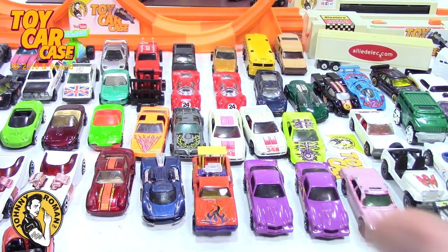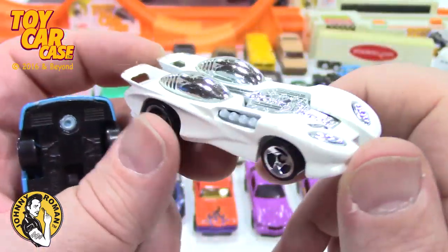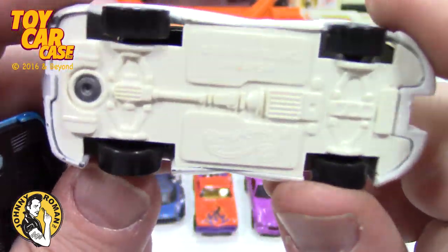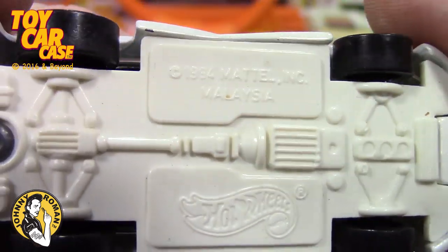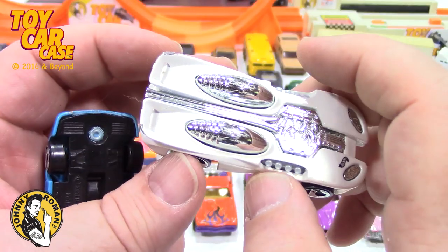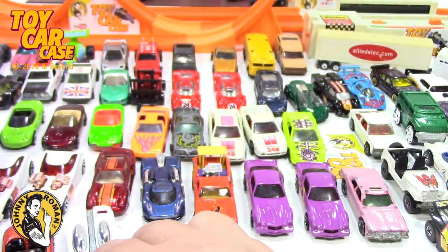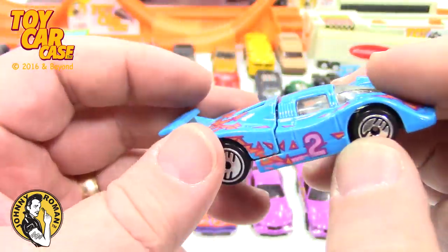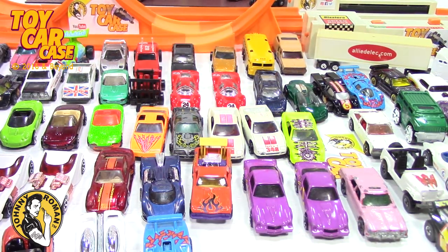Oh, seriously, folks. Oh, look at this beauty. Split image. White series. Remember the white series? I think in my brother's box, we had these in the package, 1994. Look at that. Look at the glimmer off those chrome domes. And that is a true chrome dome. Here's another one of these. Like I said, I love this car. Every time I saw it, I bought it. I probably got about 10 of these. That's pretty sweet. Let's see what we got up here.